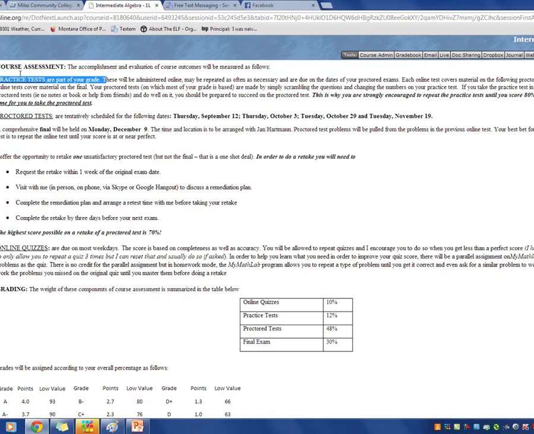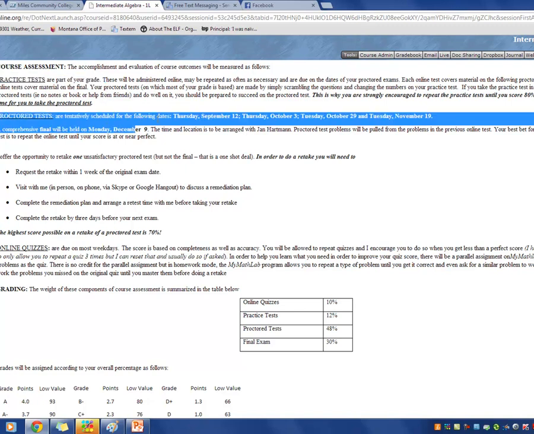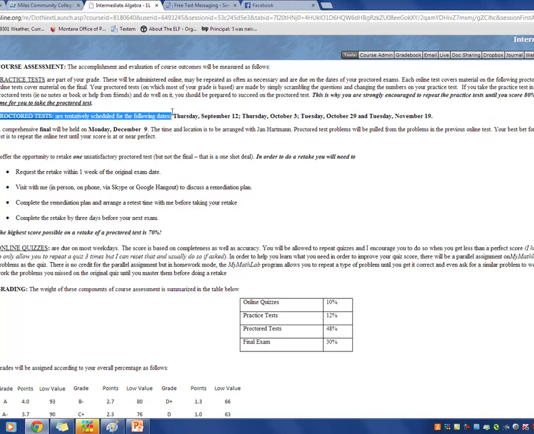So the practice tests, start them early, start them well before the deadline, and try to get to the point where you can do them up to 100%. If you can do them 100% on your own as if you were taking a real test, you should be prepared to succeed on the proctored test. That is a test supervised by a proctor, so you can make sure you are doing this pretty much on your own.